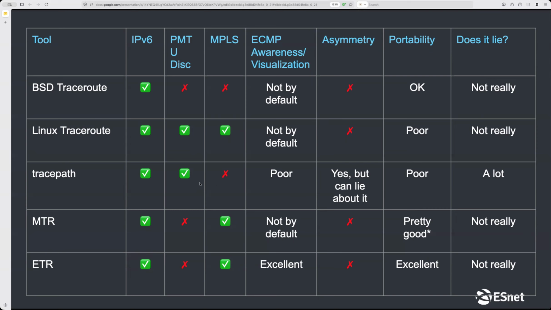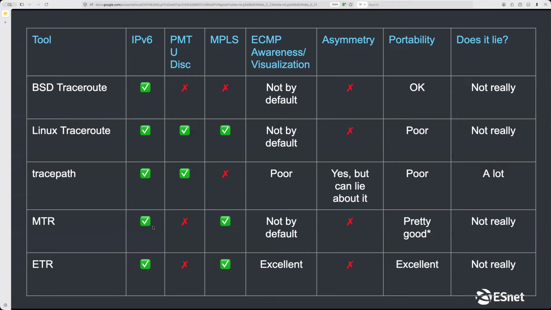One of the things that benefited people about Tracepath was being able to use it for PMTU discovery, but you can also use regular Linux traceroute for that. It doesn't present it as prominently as Tracepath does, and it doesn't do it by default. You have to say --mtu, but it will do it, and it will get you reasonably accurate results in terms of where the PMTU or MTU changes on a particular path.